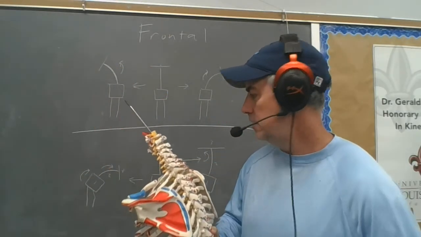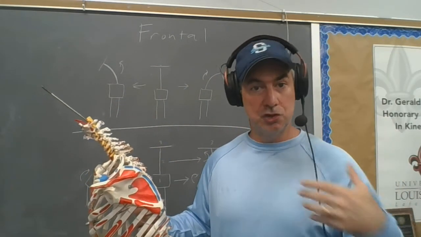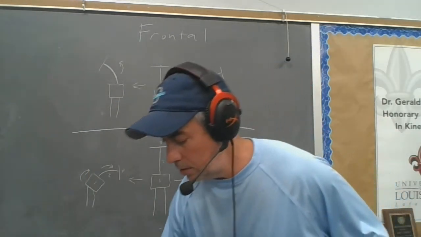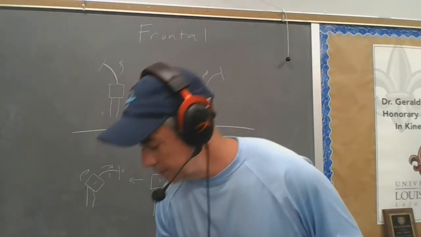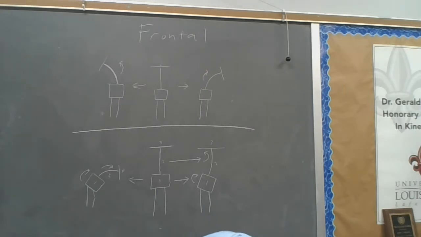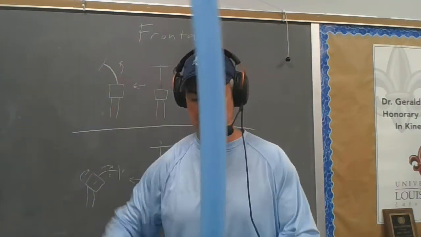So this is the sum total of all of the vertebrae, in terms of the trunk. The trunk is going to be on your next test, and the cervical is going to be put with the upper extremity. Okay, so let me set this guy down and give you a general.